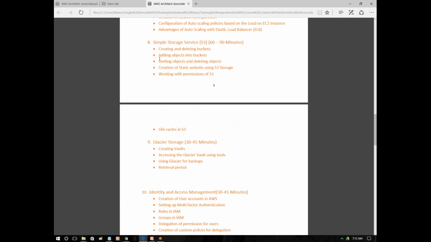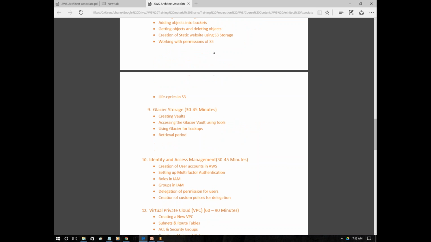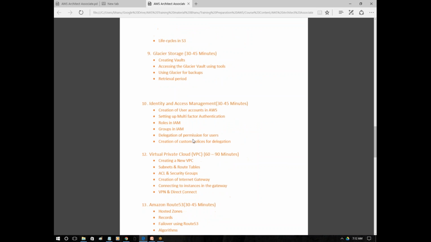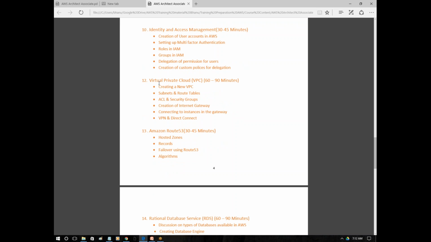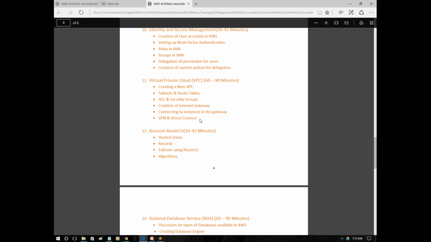And Simple Storage Service, S3, that's one more service, Glacier for the backups, and user management in AWS, that is Identity and Access Management, and VPC, which is a logical boundary for our servers, our entire infrastructure.